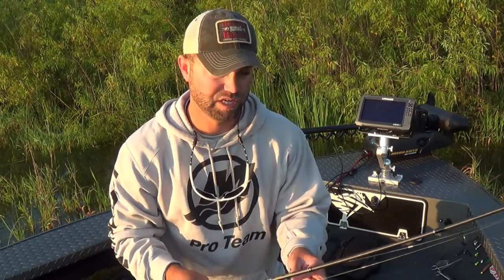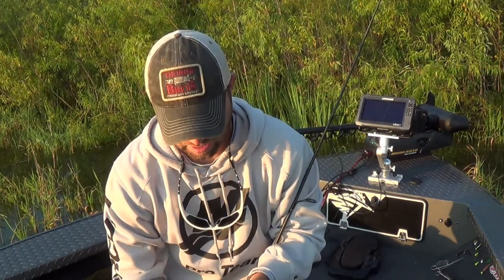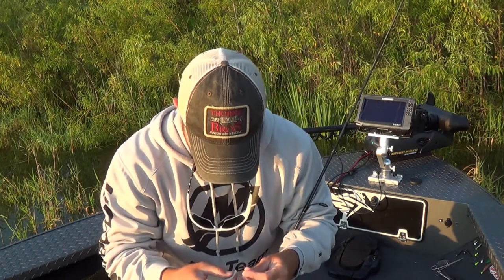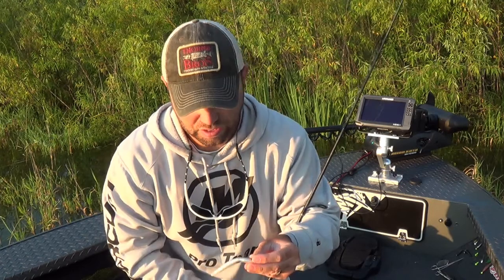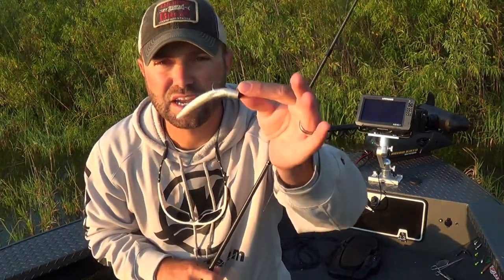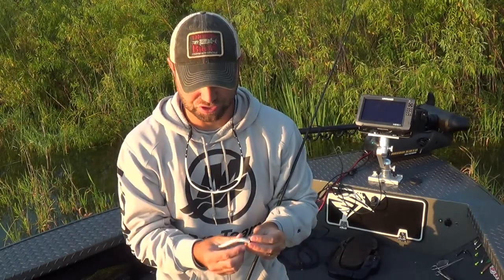And if I switch to what we consider a Ned rig, I will downsize my mushroom jig head. I might even take a little more off than what I just showed you and thread that on there as what is now considered kind of a pretty small finesse presentation. So that can also be considered a jig worm. So there's 3 different options with a variety of tails you can throw on there to fish what you would consider a jig worm. Jig worm is going to be awesome bait for summertime, fall, deep weed lines. It's very versatile. You can get weedless hooks for jig worms. So that's the tip of the iceberg on a jig worm.